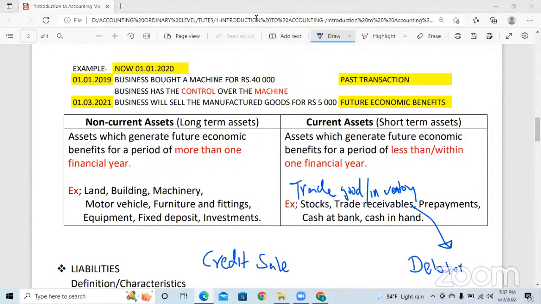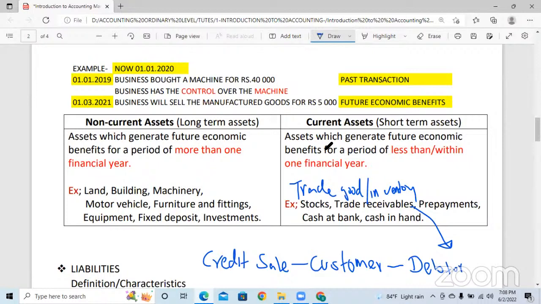Who are debtors? Guys, debtors are people to whom you make credit sales. For example, Huda, let's say I am the business and I'm selling goods to you. When I sell goods to you, you say, listen, I don't have money now, I'll pay you the money later. For me as a business, it's called a credit sale because I didn't get the money when I sold the goods. So Huda is my customer. I have sold goods on credit to the customer, so we call Huda the debtor. She is becoming my debtor because she has to pay me the money later.